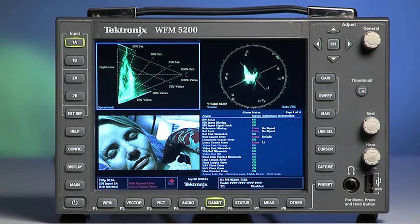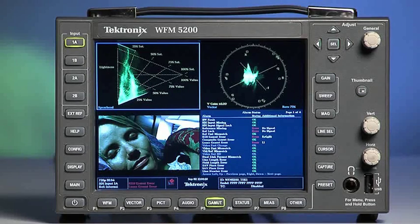Combined, the spearhead and the vectorscope provide a great three-dimensional view of the color space. It's important to see these side by side because a vectorscope doesn't really show saturation in isolation. The trace on the vectorscope shows you how far towards the edge it is — it can be driven by saturation or value or both. The spearhead shows you the difference that the vectorscope alone can't.